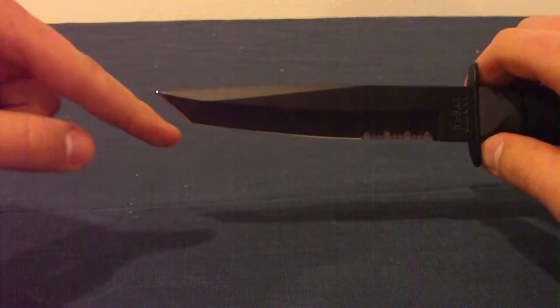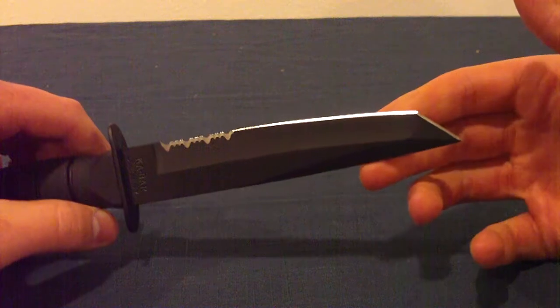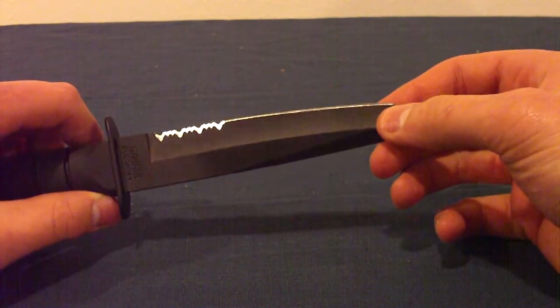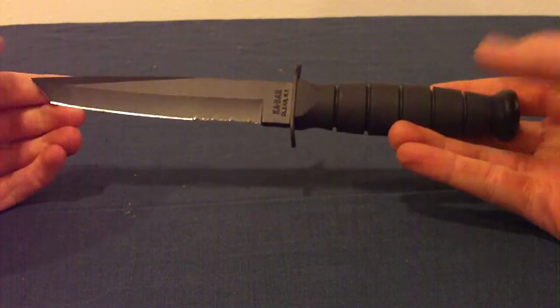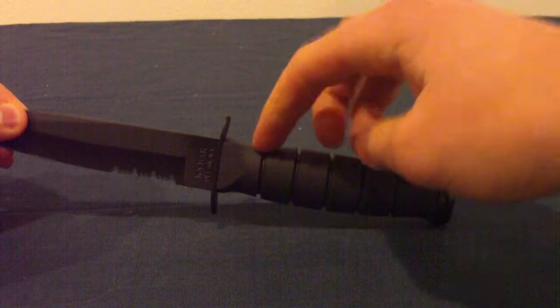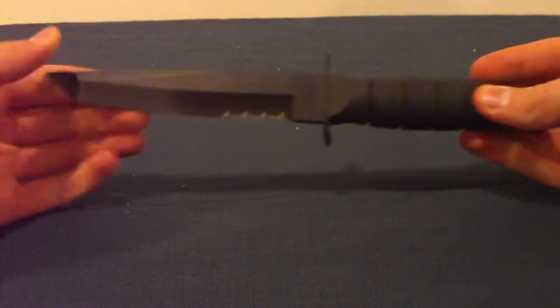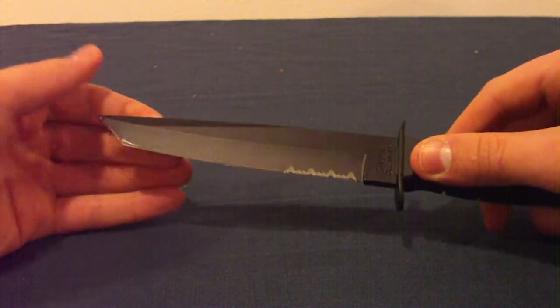This is the Tanto, so there's the Tanto point, and it's really sharp. One thing I thought about after I bought this is that this is probably the hardest knife to sharpen because it has the serrations, the flat, and then the Tanto point — so that's probably really hard. I haven't had to sharpen it yet. It's 9 and a half inches overall — a good medium size. It has the Kraton handle, which is a little textured and it fits your hand really well. It's very ergonomic and has little cut-ins for a little bit more traction. It has a hollow grind and a 20 degree angle, with an epoxy powder coated blade, which is a really good coating — one of my favorites.